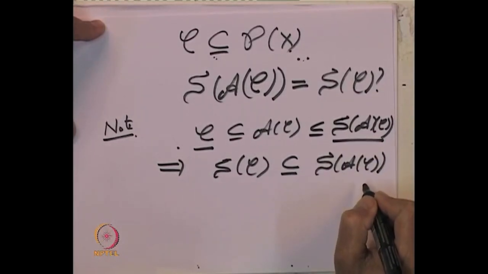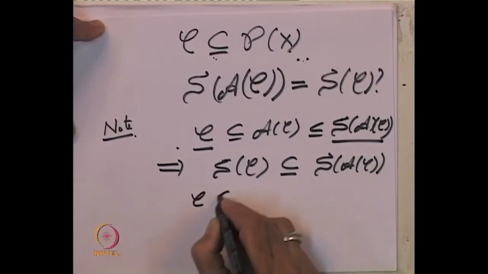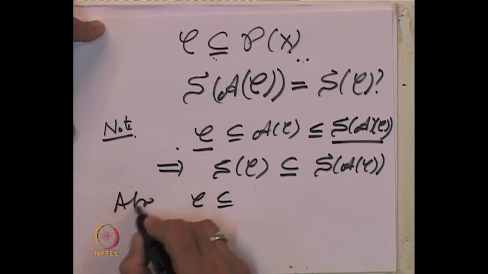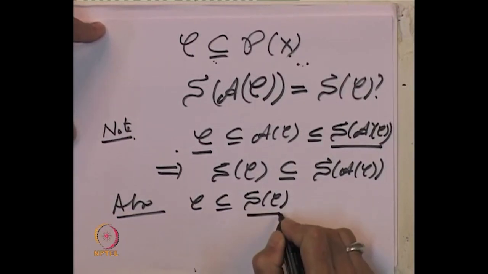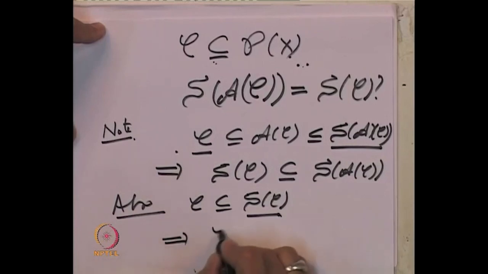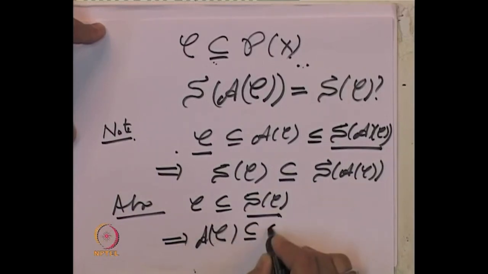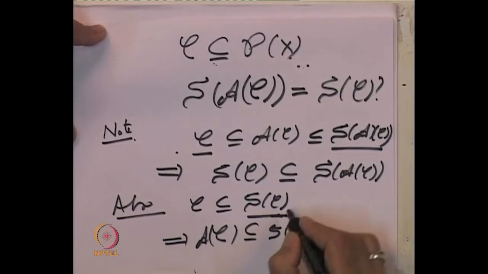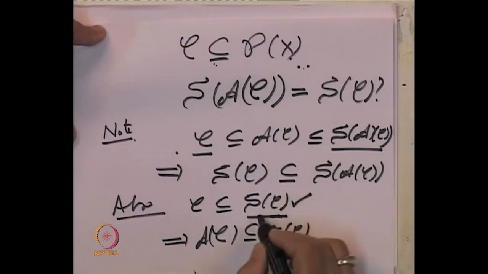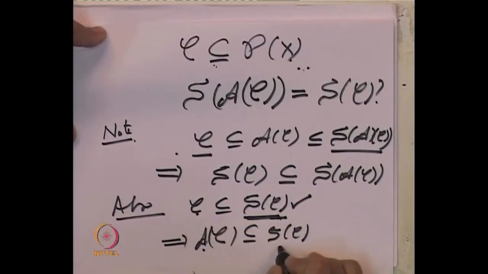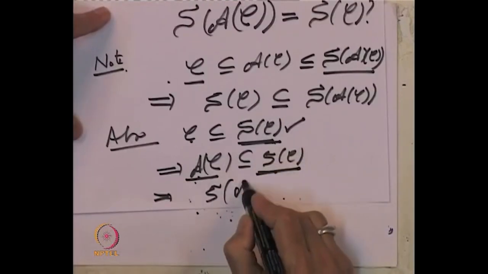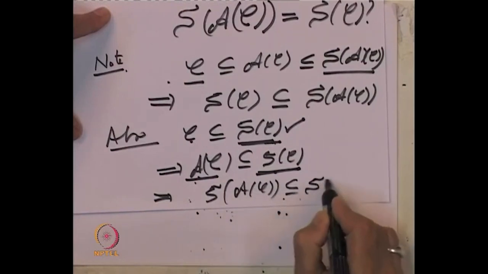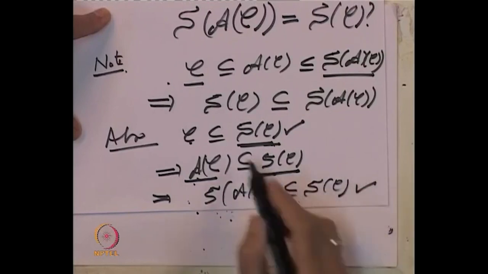To prove the other way around, what we have to show? Let us observe that C is contained in S of C also, and S of C is a sigma algebra. So, hence it is also an algebra. So, this implies that A of C must be inside S of C. Here we have used the fact every sigma algebra is also an algebra. So, this is an algebra including C. So, the smallest one must be inside it. And now, this collection is inside S of C. This is a sigma algebra. So, that means the smallest one, the sigma algebra generated by A of C must come inside S of C. So, that proves the other way around inequality, and this is already proved.